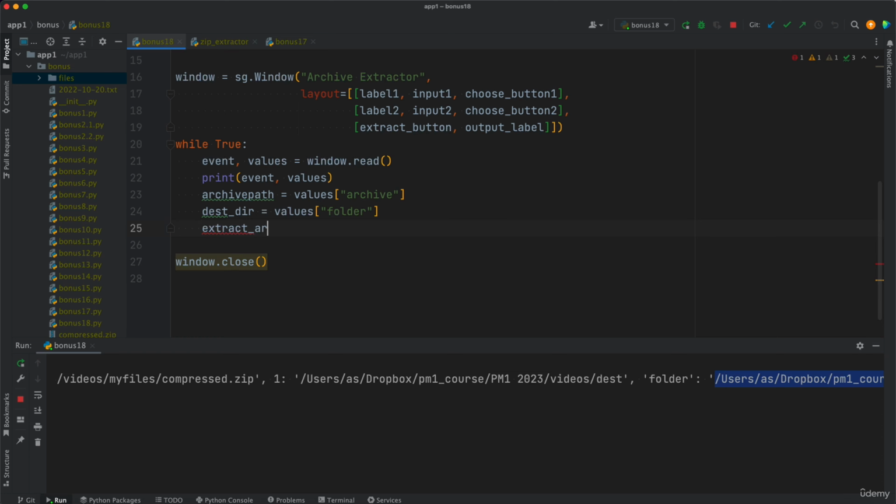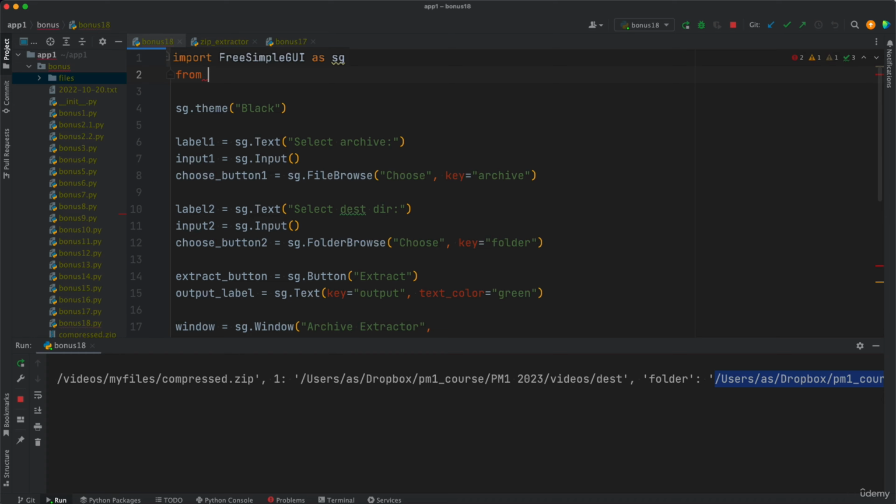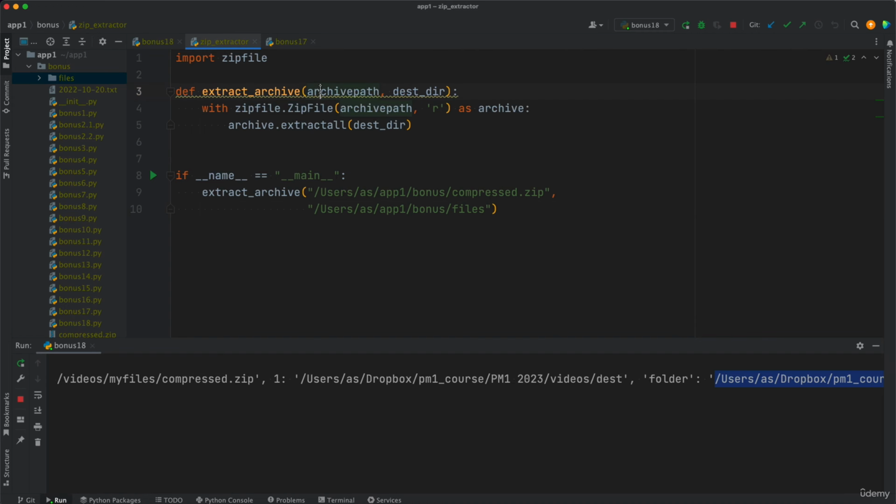call the extract archive function, which underlines in red because we need to import it: from zip extractor import extract archive. And then we use the function and we pass archive path as the first argument and test directory as a second argument. So that value goes in here and that value goes in here. So these two strings are going to be used in here.